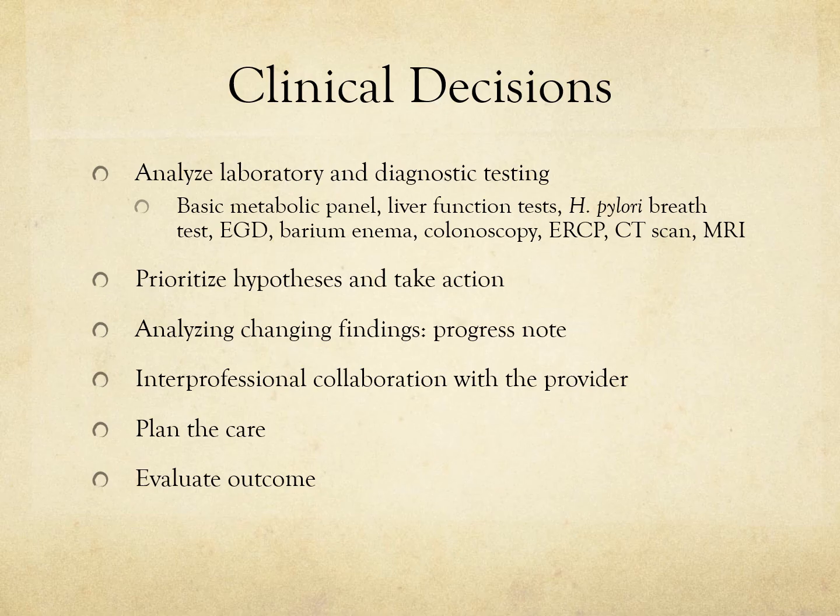And after we've identified the problem, we plan care and implement our interventions, maybe pain management, fluid replacement, NPO status, monitoring labs, and patient education. Maybe we're preparing for procedures or surgery. And then lastly, we're going to evaluate our outcomes. We reassess the patient to determine whether our interventions were effective and whether the patient is improving, worsening, or staying the same.